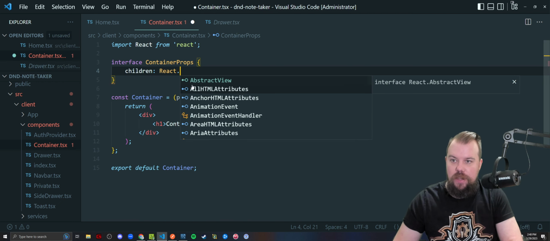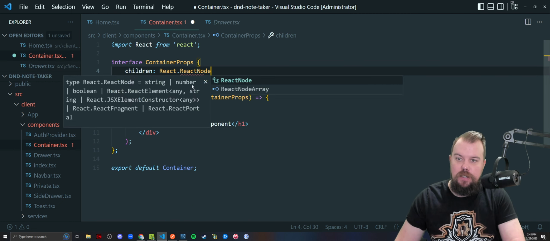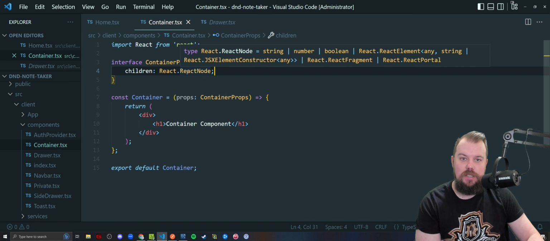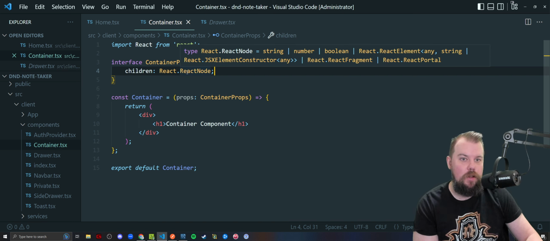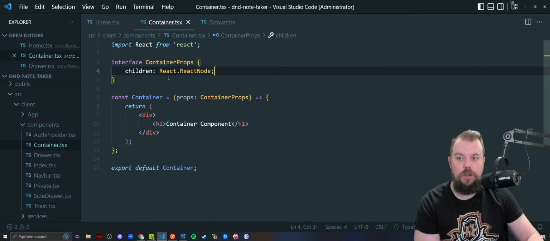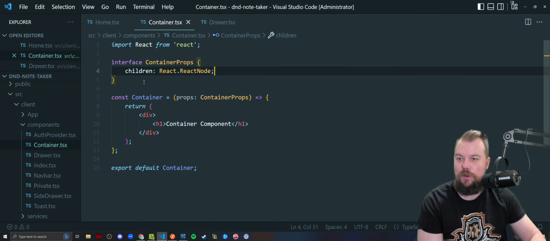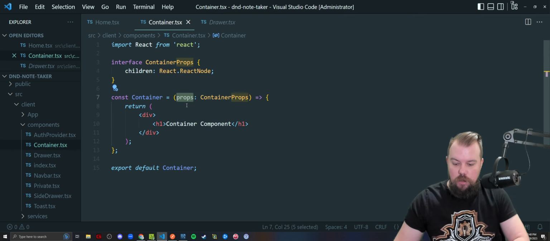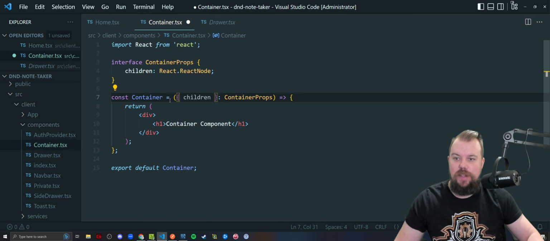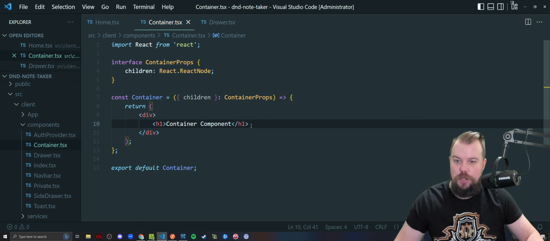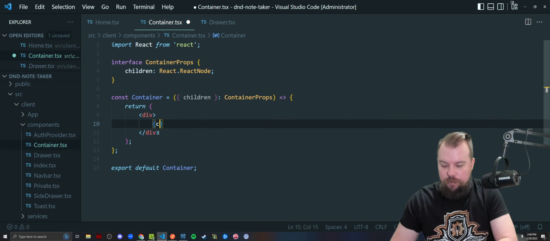Okay, so we'll go with that. React node, just to be consistent here. I need to brush up on these TypeScript types to make sure that they all follow what I've learned over the years writing TSX code. But there's our props.children. We're cool, so we're going to be destructuring that off of the props object, so then we can simply have the following.